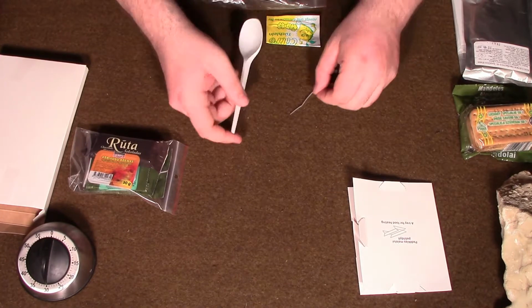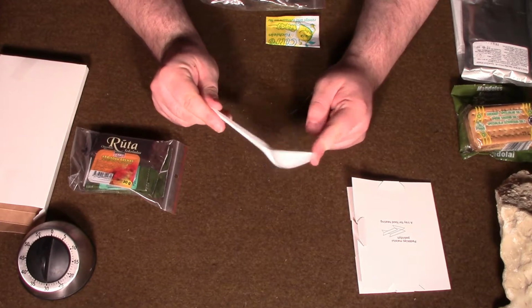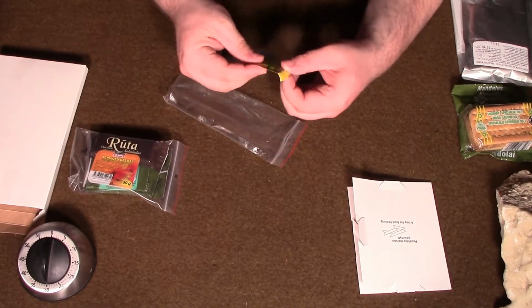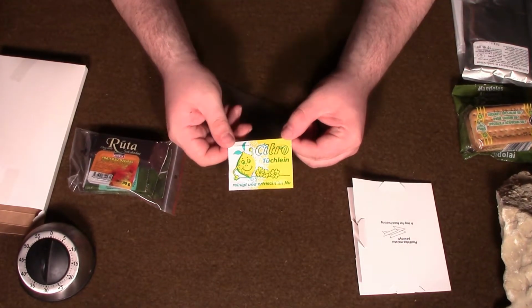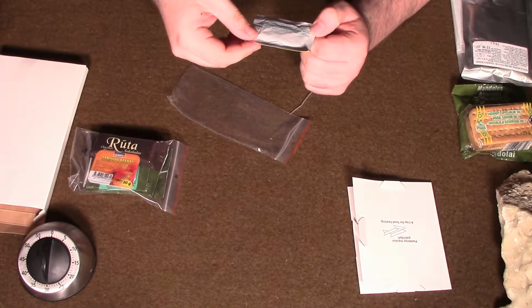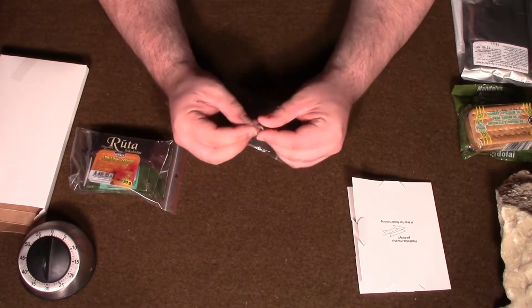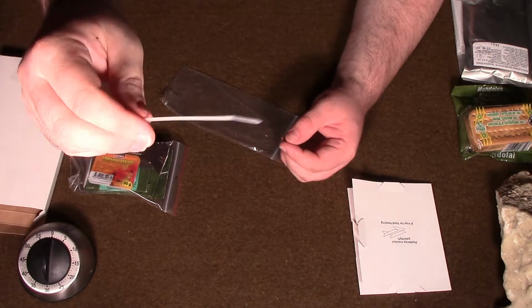The second accessory pack contained a spoon, a moist towelette with citrus flavor, and a little ziplock to tie in your bag if you finished all the content. Or at least I would use this ziplock for that purpose.